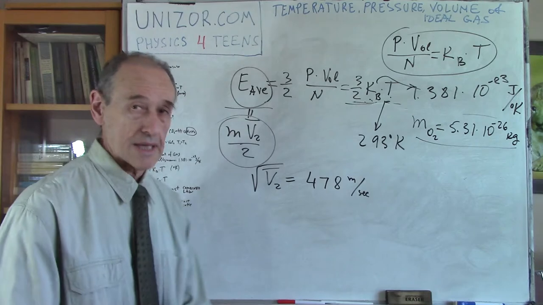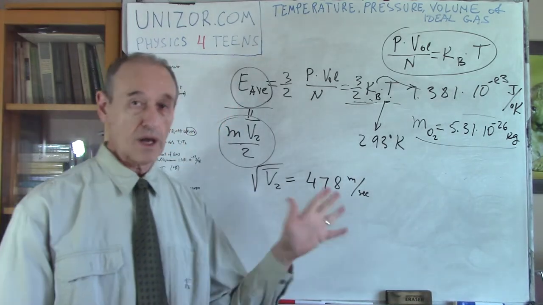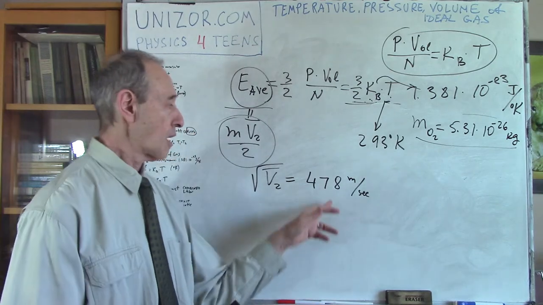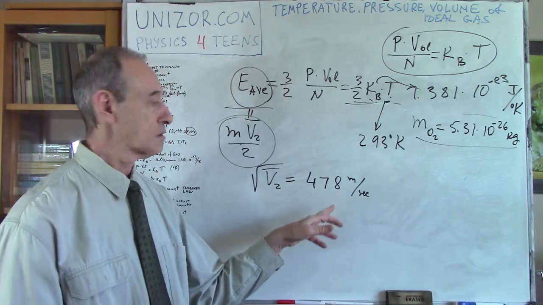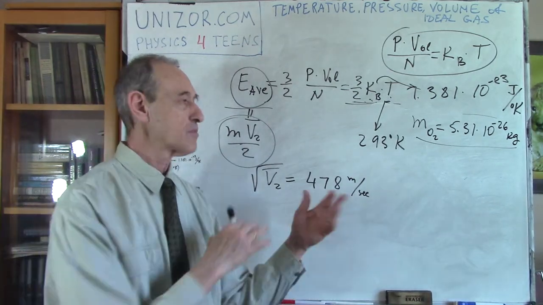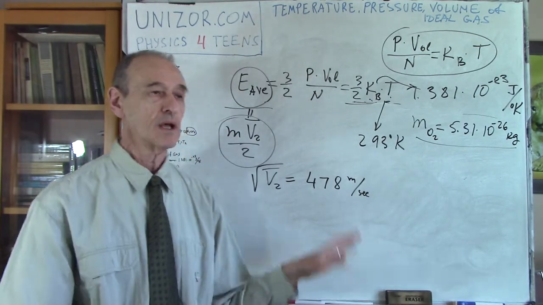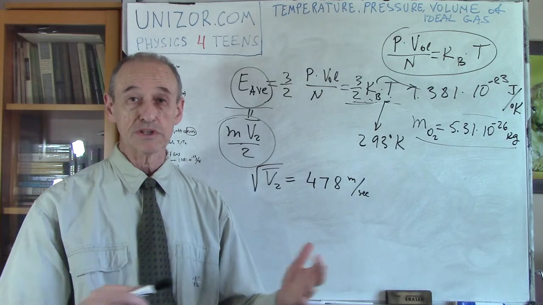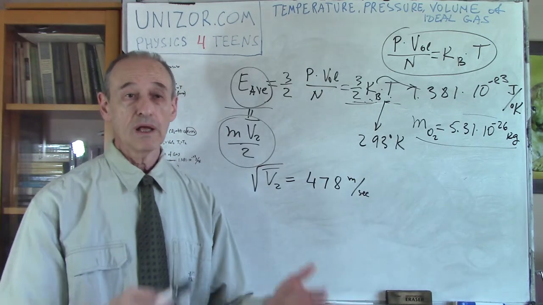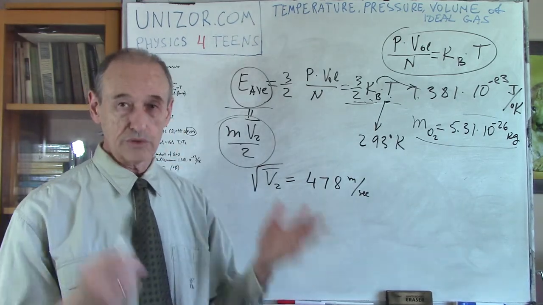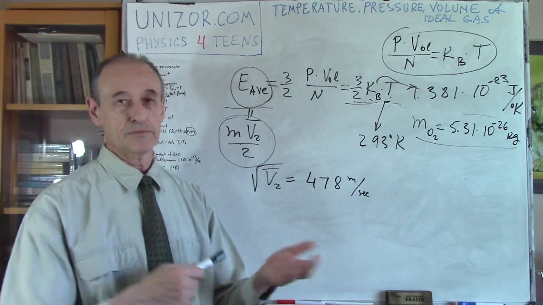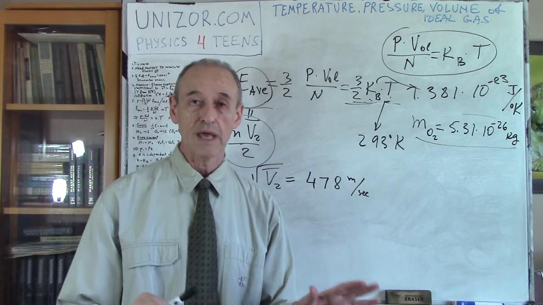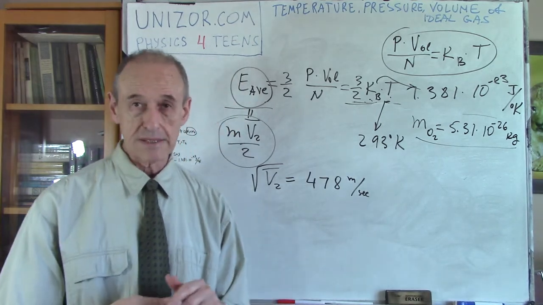which is pretty fast. So the molecules of oxygen in the air which we are breathing are moving with average speed 478. Well, maybe my calculation is not exactly correct. Somewhere around this number, between 400 and 500 meters per second. Obviously, we are not talking about a concrete molecule, and it can be faster or slower. This is very much around average, which is pretty fast.